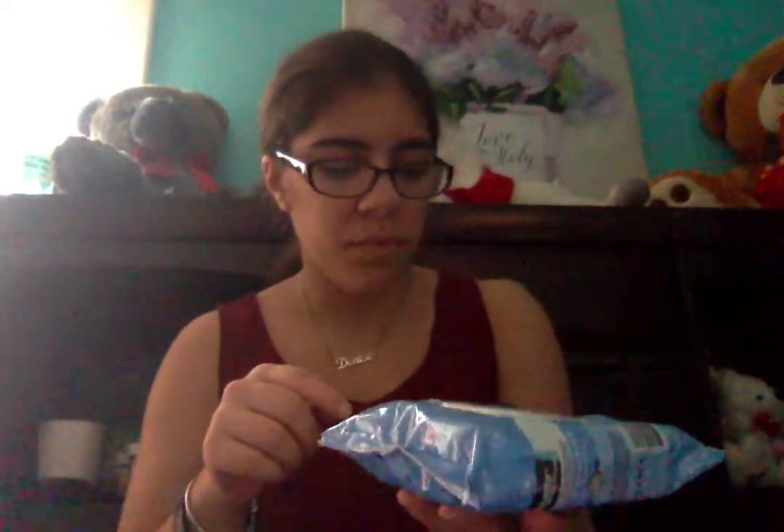The first thing I'm going to show you is the Neutrogena makeup wipes. You can get this at Walmart. They come in a two-pack or you can get just one pack, but I usually get the two-pack. I don't use these that often, but if you're looking for makeup wipes to take off your makeup, you should try the Neutrogena ones. I saw them in a commercial and wanted to try — in my opinion they work really well, but I haven't tried other brands besides this one.